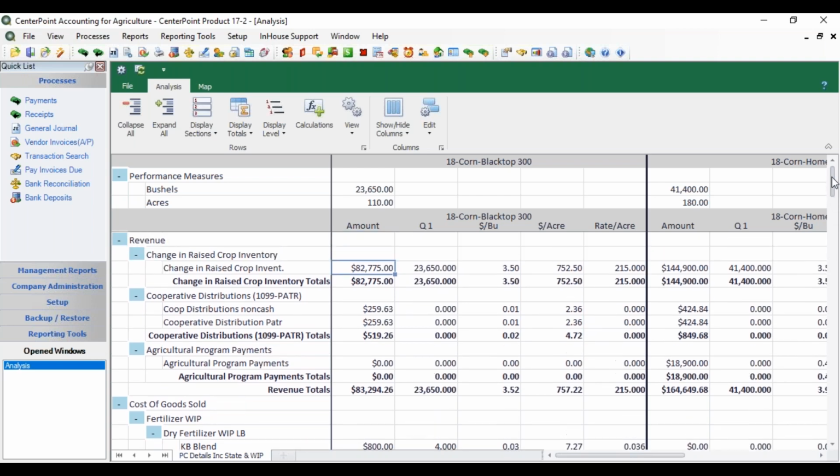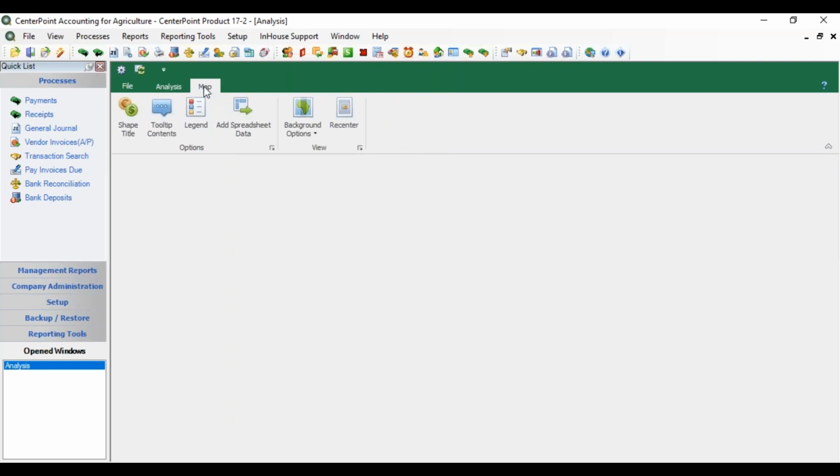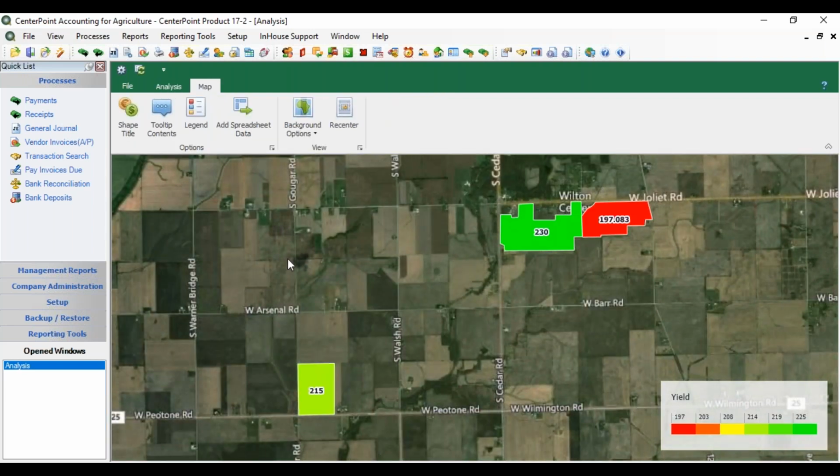The other options that are available in working with an analysis is the map features. So there is another session on working with the production analysis maps, but if we just take a quick peek at that, the production details that were included in this production analysis retrieve the maps that are being stored in those different production center details, and they will include a label.